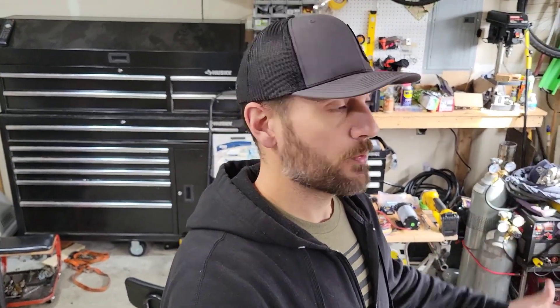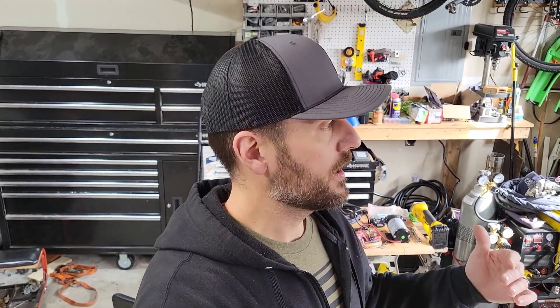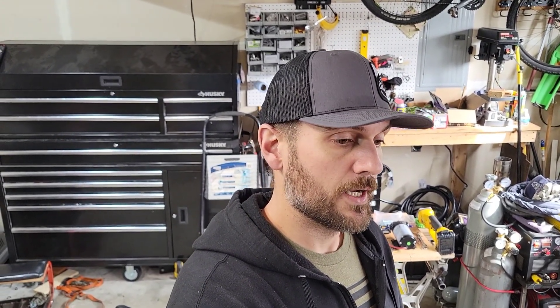Welcome back. Making some more progress today — update on the truck, it's been running fantastic. I got it pretty much dialed in on the tune up to about 5 psi. To go past 5 psi I decided I want to install water methanol. I was considering going with E85 but it's just not really available in my area. There's one gas station within 15 minutes of my house, but outside that it's hours away for the closest place to get E85, so water methanol injection seems to be the ticket for me.